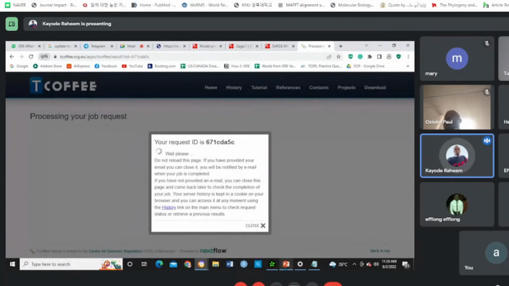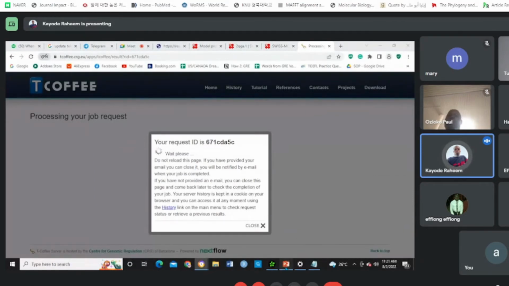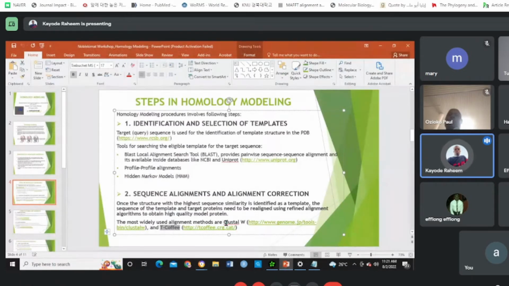Now we are on the second. Hope we are getting my point. So sorry, do not load this page. Can you see? So allow it to wait and do its work perfectly. So let me quickly go back to the slide again. I told you can also use Clustal W, the same rule. Is that clear, everyone? Hello.